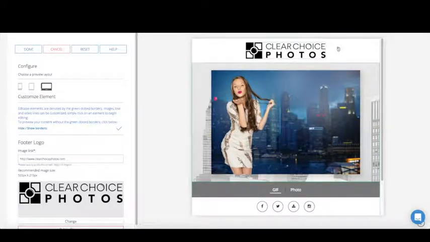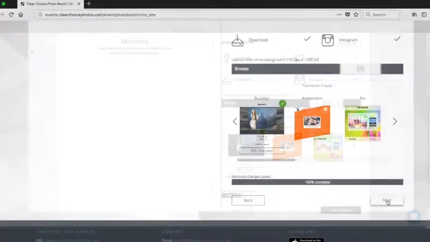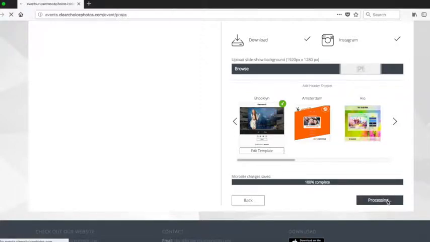Once all that is finished, click Done. Once your microsite changes are saved, click Next.